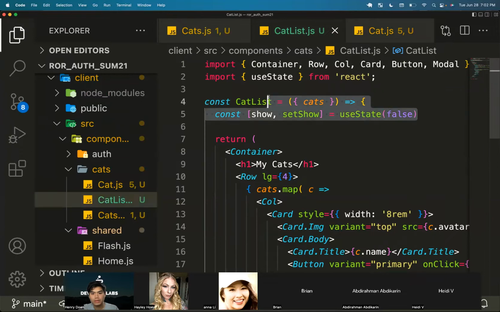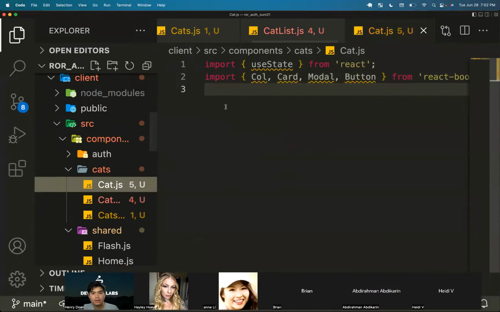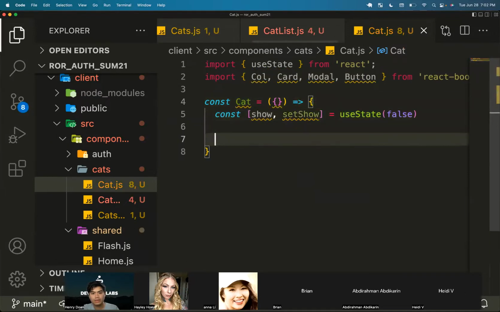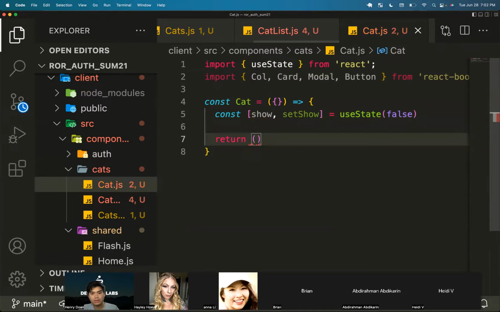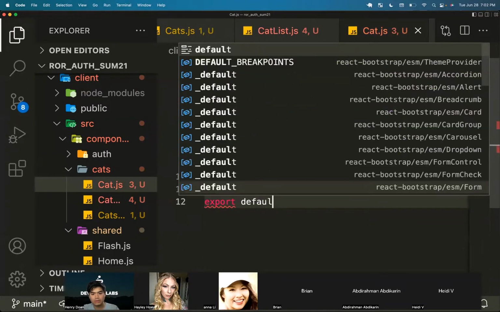So let me bring this over for the useState, so I can remove that here. Then it will be const cat equals, and we'll take a look at the props in a sec. Then we'll have this and then return, and I'll show you what we will return. Export default Cat.